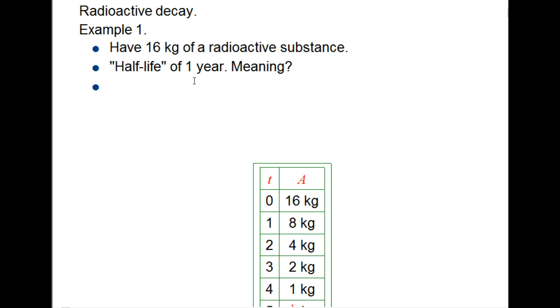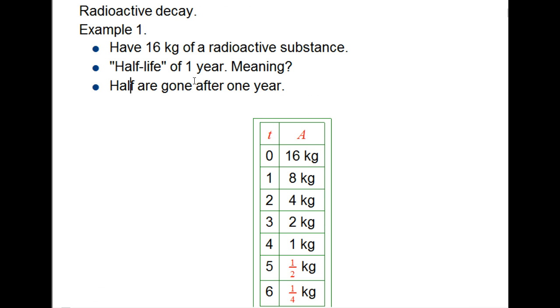So the key thing is the second year. Let me just write that down: half are gone after one year. The key thing is really the second year. If I go from t equals 0, I had 16 kilograms. At t equals 1, I have 8 kilograms. There are half of them left. Very natural extrapolation from that would be if it went from 16 to 8, then the next year they're all going to be gone and I'm down to 0. That would be a straight line approximation, linear math, and it's our default thing and our subconscious tends to default to that. But it's not how it works.